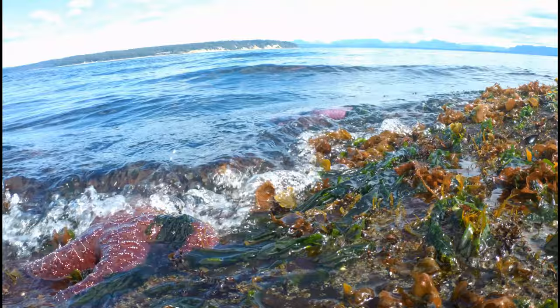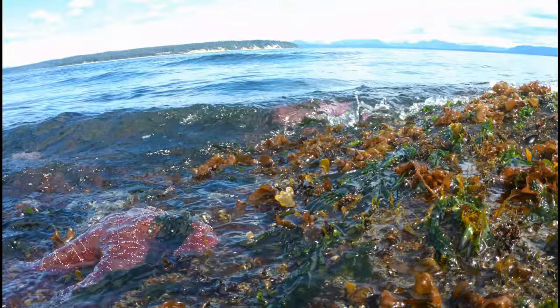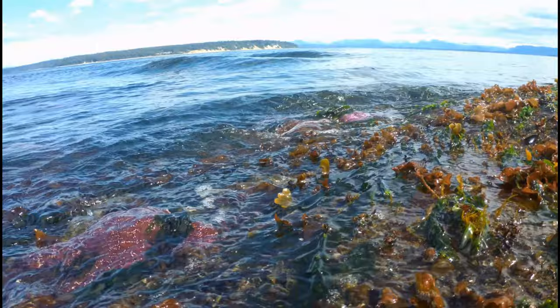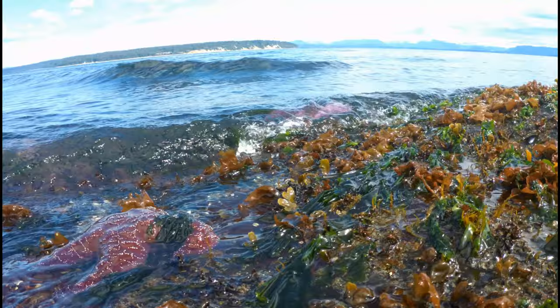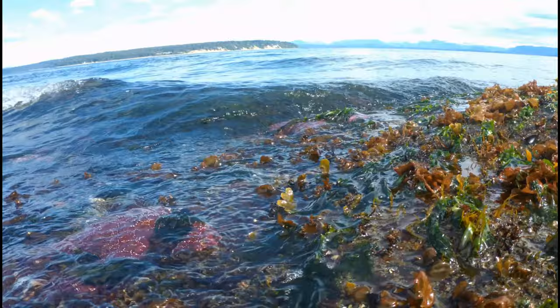Okay, let's go through some of my pros and cons after using it a bit. I like that it's waterproof, 10 meters, 33 feet with just the case. If you put it inside a plastic waterproof case, you can go down to 60 meters or 196 feet. I like the front screen option on it. I like the lens protector. Two batteries included. They're 1550 milliamp hours each, so quite an increase over my other ones there.